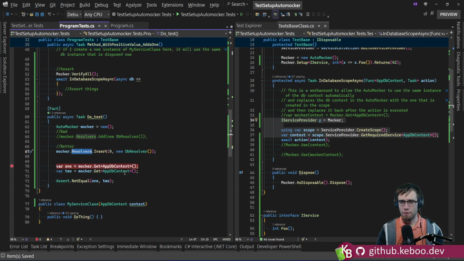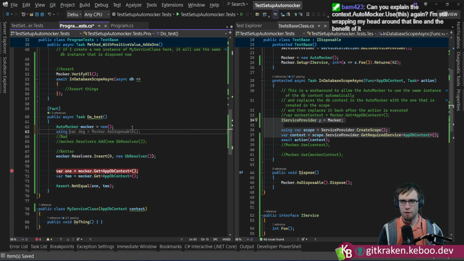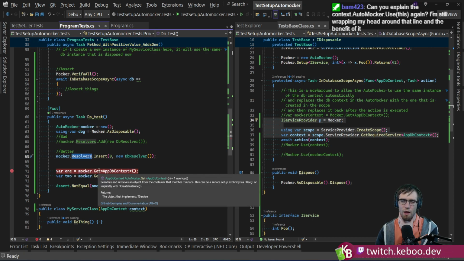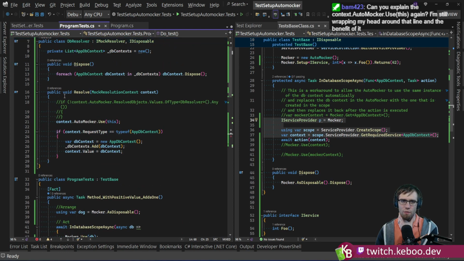But now if we do this, this is now wrong because we need to do using. Oh, I'm glad it figured out that I like calling my disposable here, right? We have AutoMocker. We add the resolver, and then the resolver, when you explain context AutoMocker use this again.